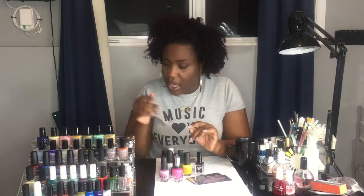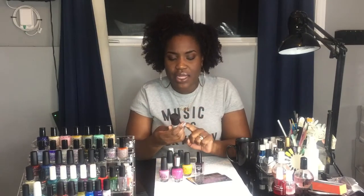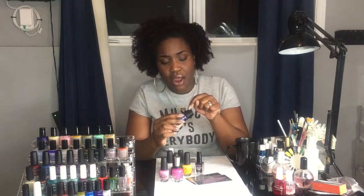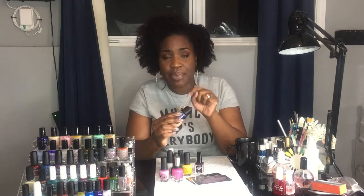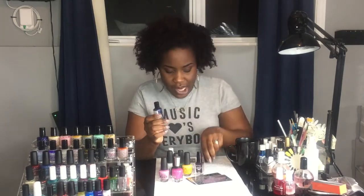Next one was super simple, but probably, I don't know if it was my favorite, but it was pretty bomb. So it was using Gelish lacquer in their Magneto line. This is Inseparable Forces. This is really old, came as a duo, which was the gel polish, the matching gel polish, and then the regular. This comes with the magnet on the cap. They also show you what the design is on the side of the cap. This one happens to have a squiggly line. I ended up not using this. It even comes off. I ended up going with my Katie Shimmer magnet, which just gives you the cat eye effect.